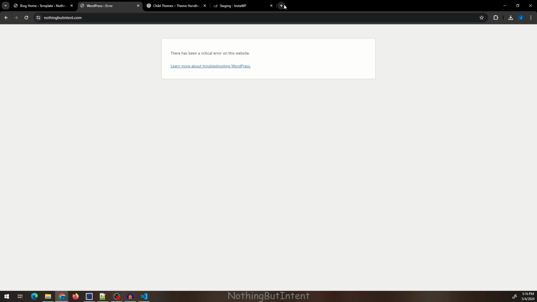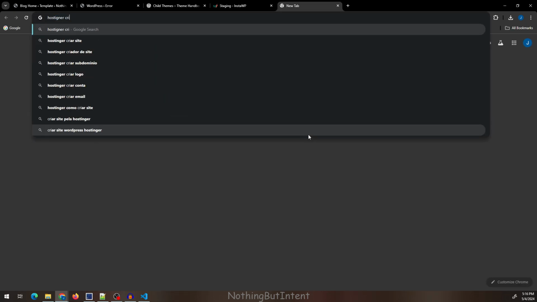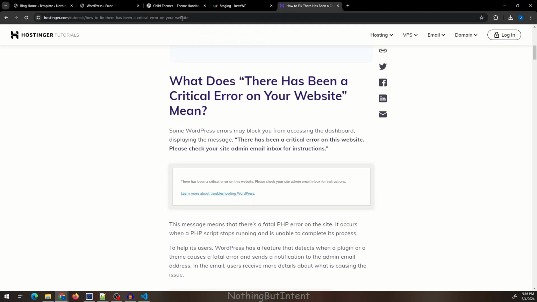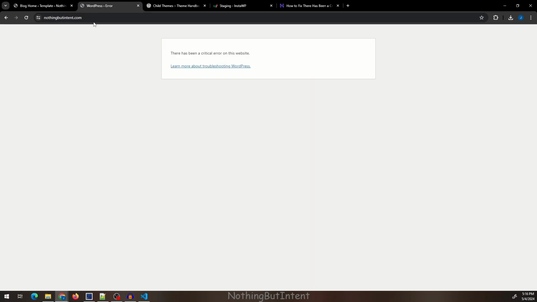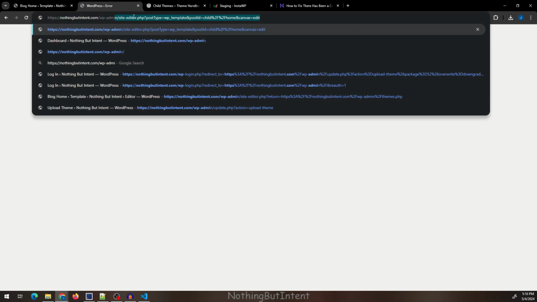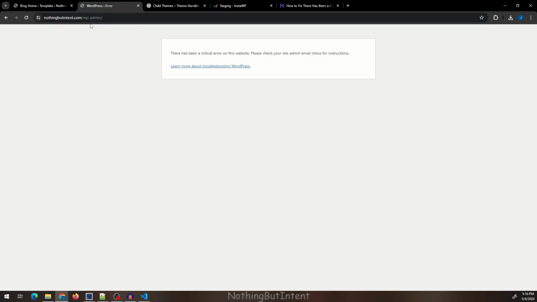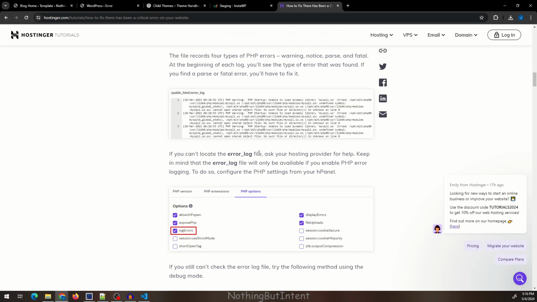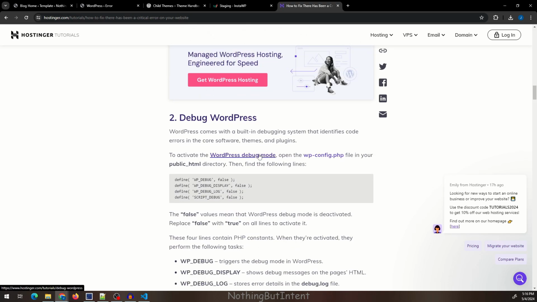Depending on your host, it might be a little bit different. For Hostinger, we can look at the critical error. Generally speaking, for this error, since it's bad code, I can't even look at the dashboard. If you can still access your dashboard, you could just change the theme to your original theme or to the parent theme, and it'll probably fix it. If you make an error that disables both the website people can view and the dashboard, you'll have to disable the active theme through your host's file manager.